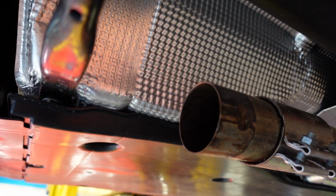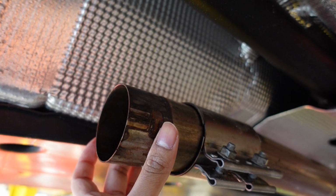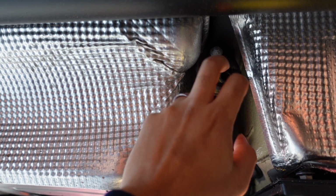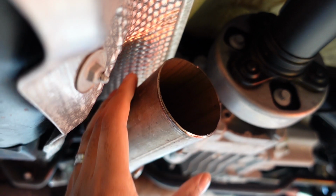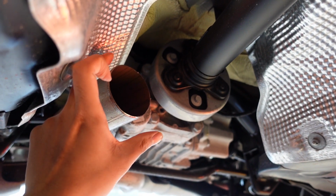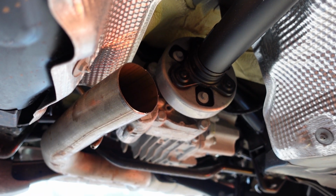So you can see the delete pipe's basically just going to slip on top of there, the flange end. I'm going to pull that back down, tighten it, put it through the exhaust rubber up there that's holding it, and then butt it up against there, and then put the new sleeve on top of there. So this is completely reversible. You can actually just take that back off, put the original back, and then put the sleeve on top.